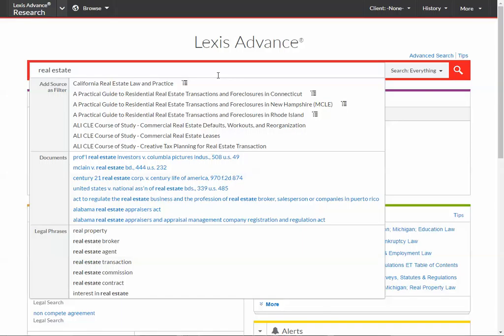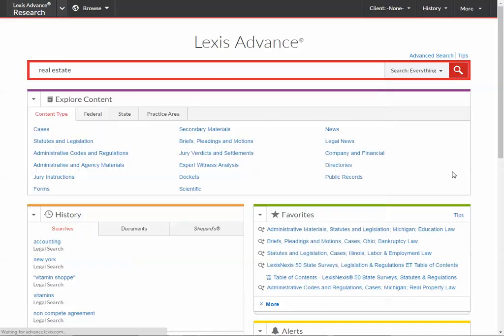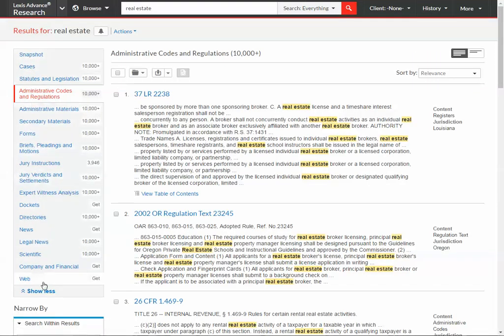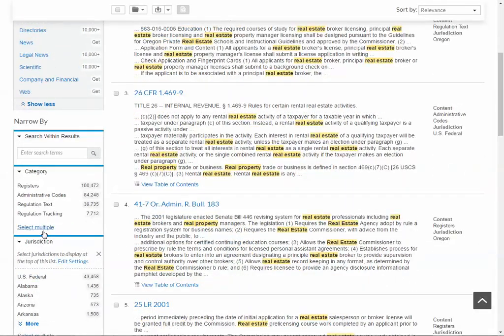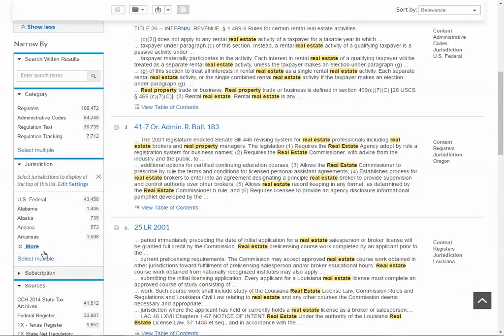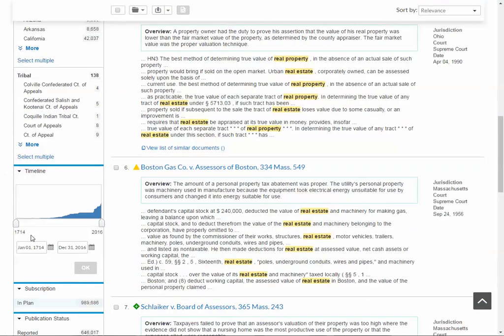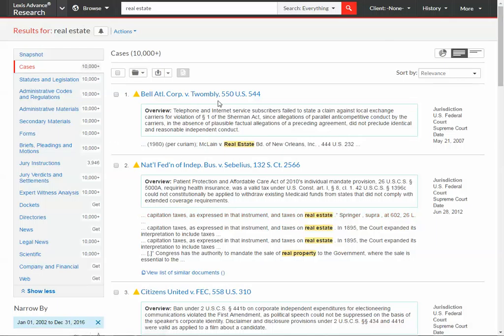You can cast a wide net and then post search filter as follows. Throw that search in there, it's gonna search across absolutely everything. You can now post search filter through different areas, also narrow it down by categories, by jurisdiction. If you get into cases, you have the ability to narrow down the timeline. As some of this case law goes way back, it might make more sense to bring it in a little bit. So you'd see that there if you want to narrow the timeline down.